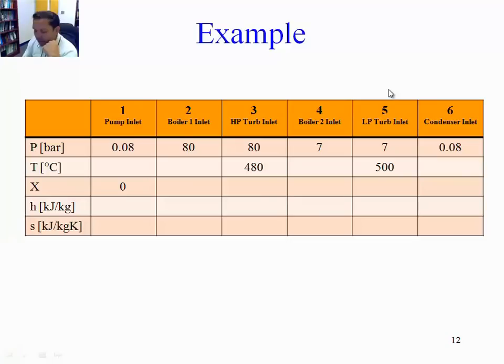Now let's look at the states that we have enough information to complete. We have enough information in state number 1 because we have quality and pressure. We have enough information in state number 3 because we have pressure and temperature. And we have enough information in state number 5 because we have pressure and temperature. As long as we have 2 things, we have enough to complete the entire state. That means finding enthalpy and entropy. So let's see.